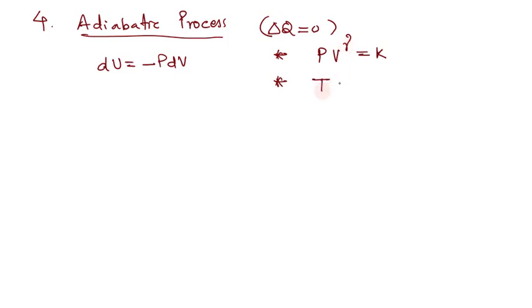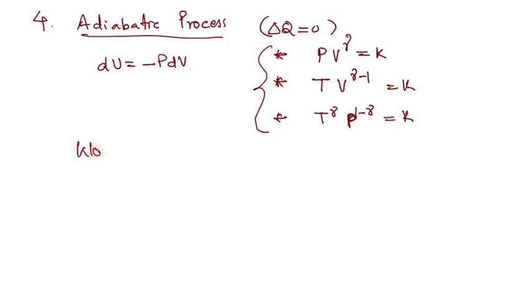The second point is, you can just manipulate or play around with these equations. You will get three different relations in P, V and T. So I'm just writing them at once in one place: T to the power gamma, P to the power 1 minus gamma, is equal to constant. Sometimes you are given a pressure, a volume, and different monatomic or diatomic gases, and if I increase the pressure adiabatically or lower it by half, what will be the volume and what happens to the temperature? You can calculate these quantities from here.